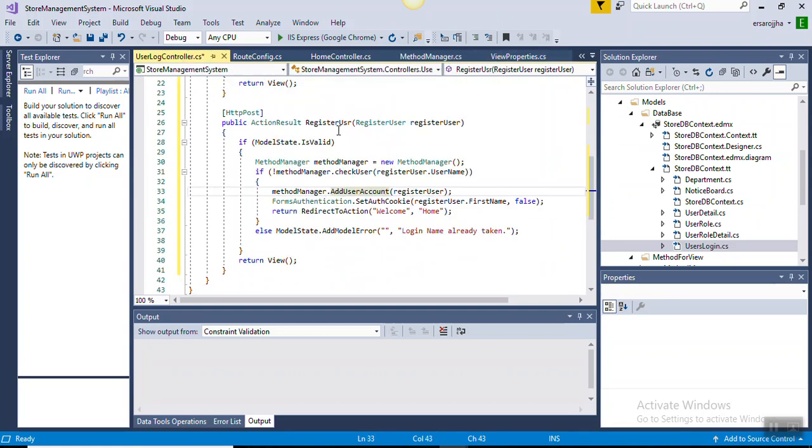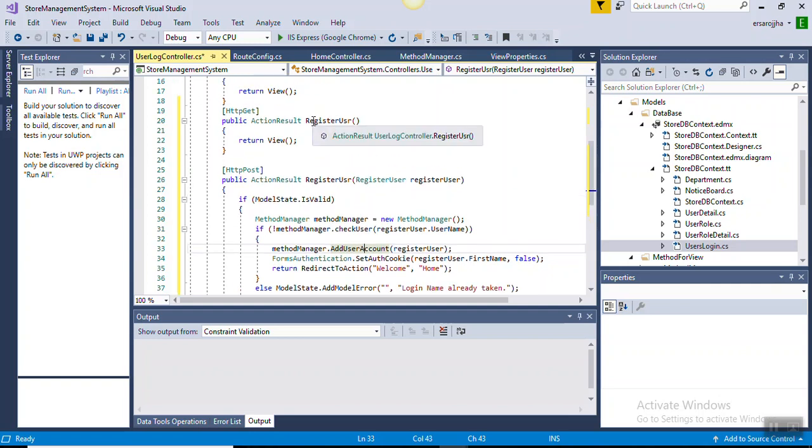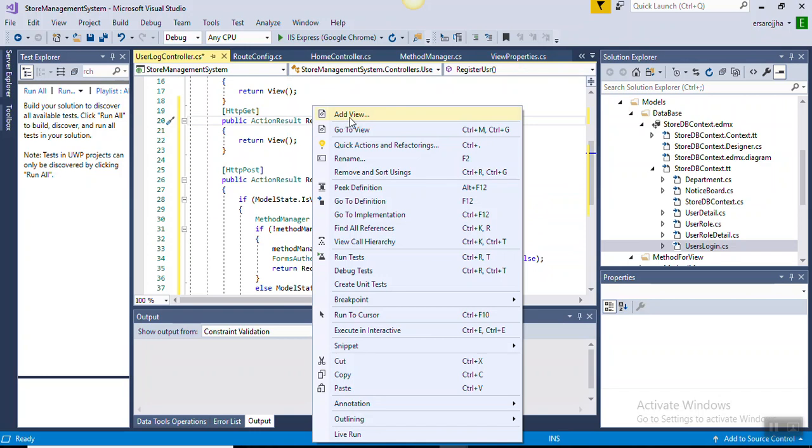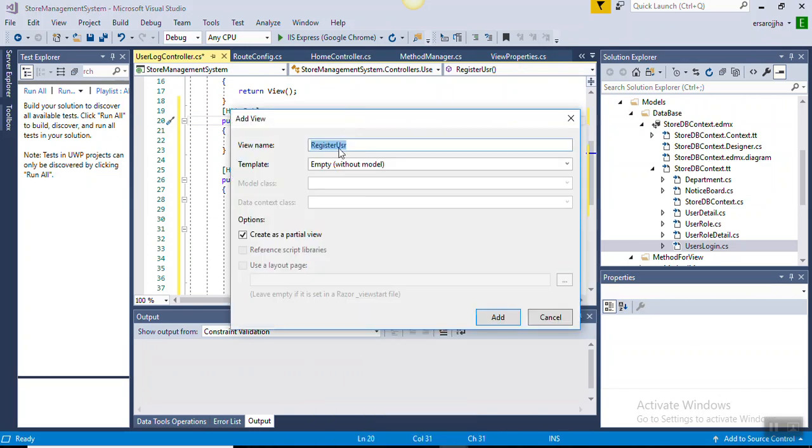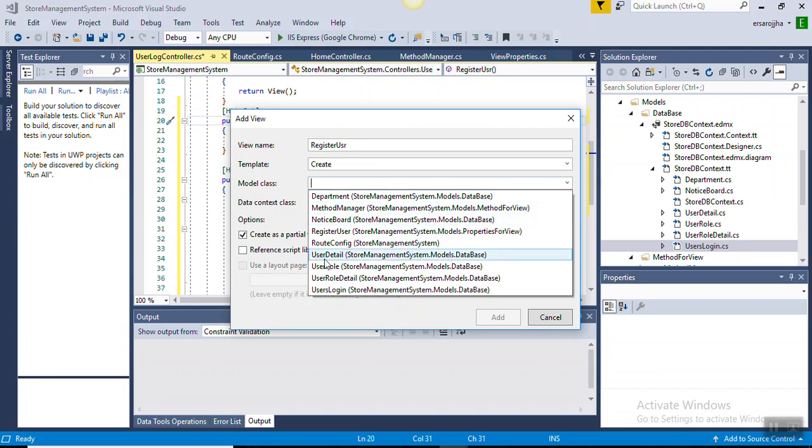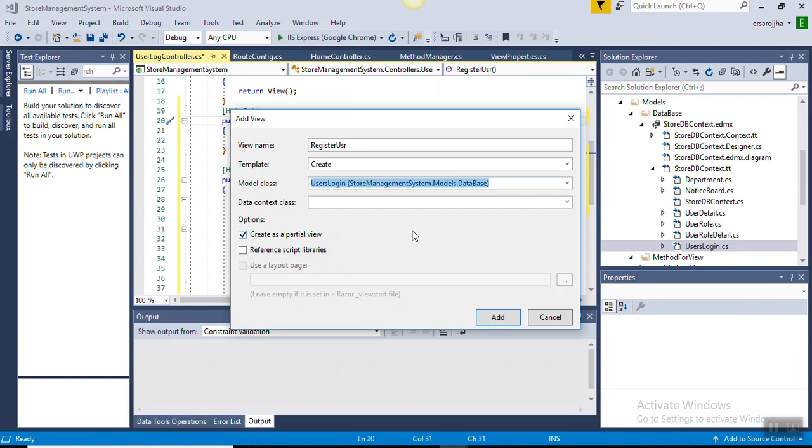Now we need to create a view of this, whether the user will add this. So add view, registered user, create view, model class will be user login. Okay, user login is stored in a database, not this.